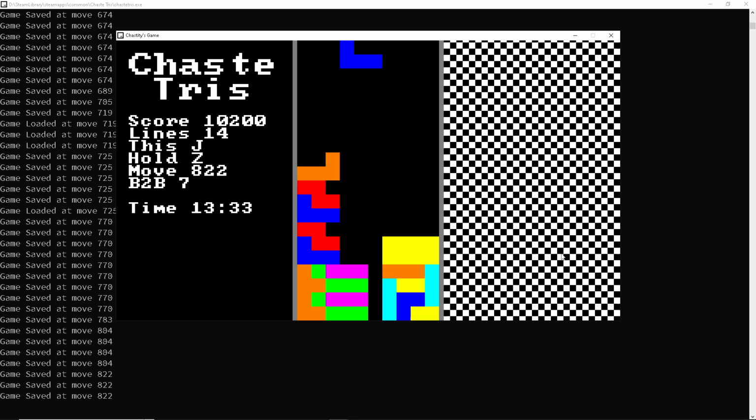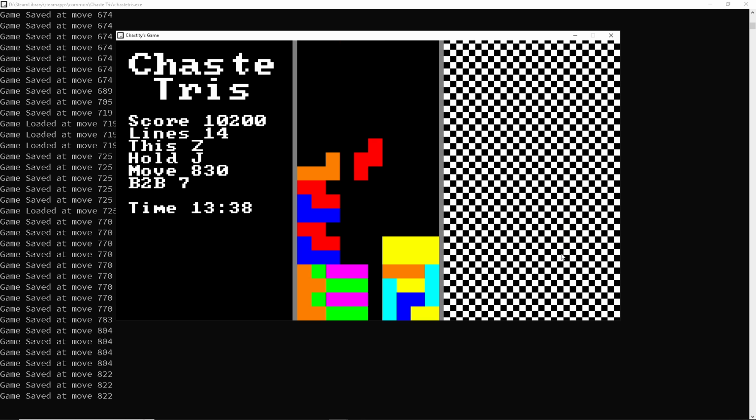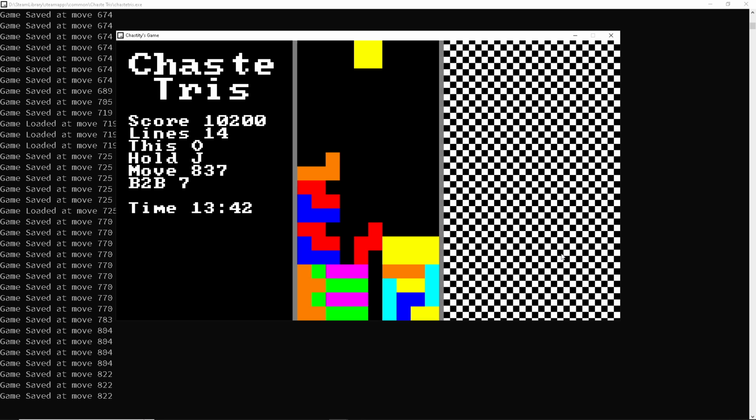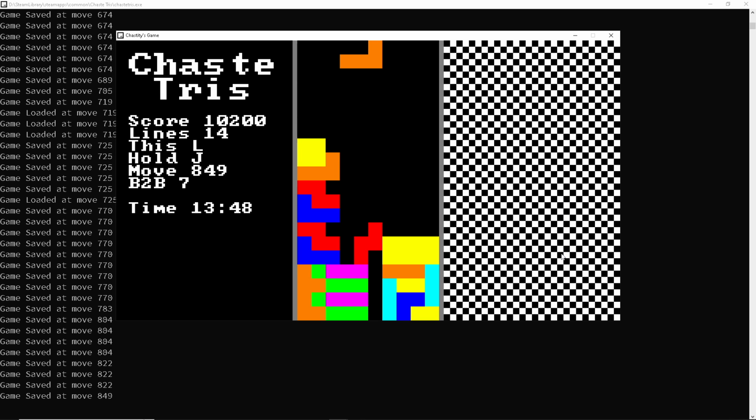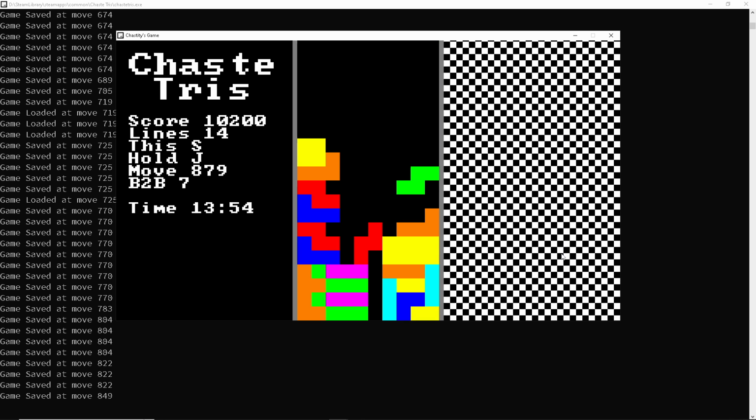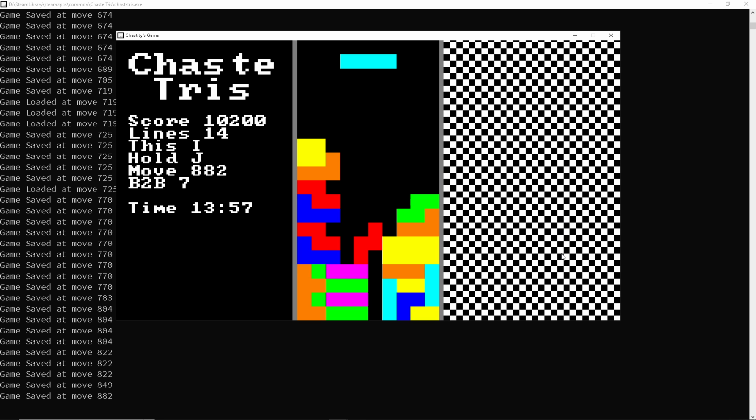Now that we've done a few T-spin singles in Tetris, let's go back to the T-spin double method. And this is actually pretty fun. So now I'm going to put that there, and then I'm going to put this here. You see how this is?